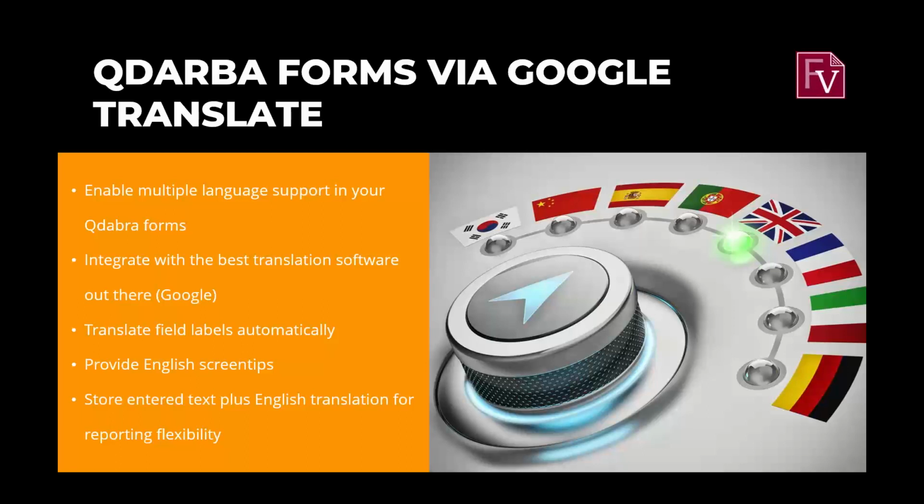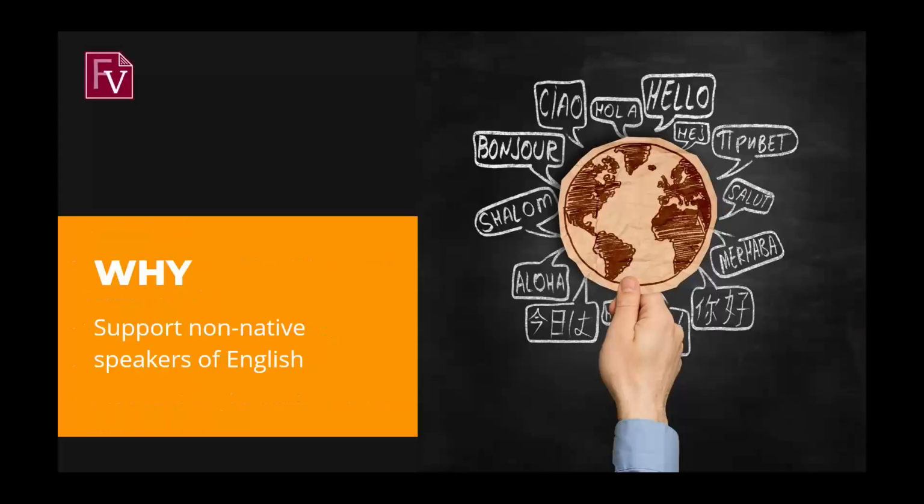So that's today's technique. We're actually using Google Translate to allow you to translate any form without creating two forms, without creating two views. Any form can be translated into all of the languages that Google provides, and there are hundreds. Now, not saying that Google Translate works perfectly for all those languages, but you've got a lot more flexibility and functionality there because you don't have to hard code things. You can just call Google's API. Google does a very good job of translating, and that's the topic for today.